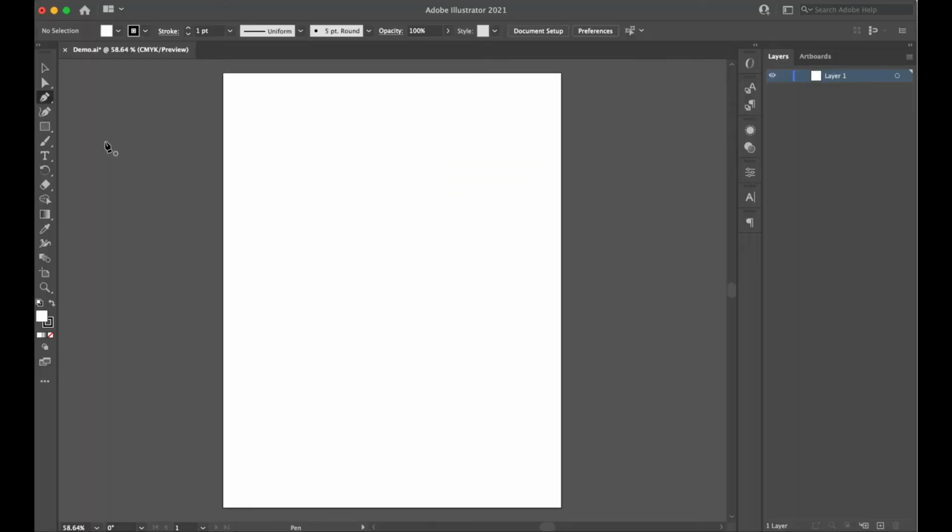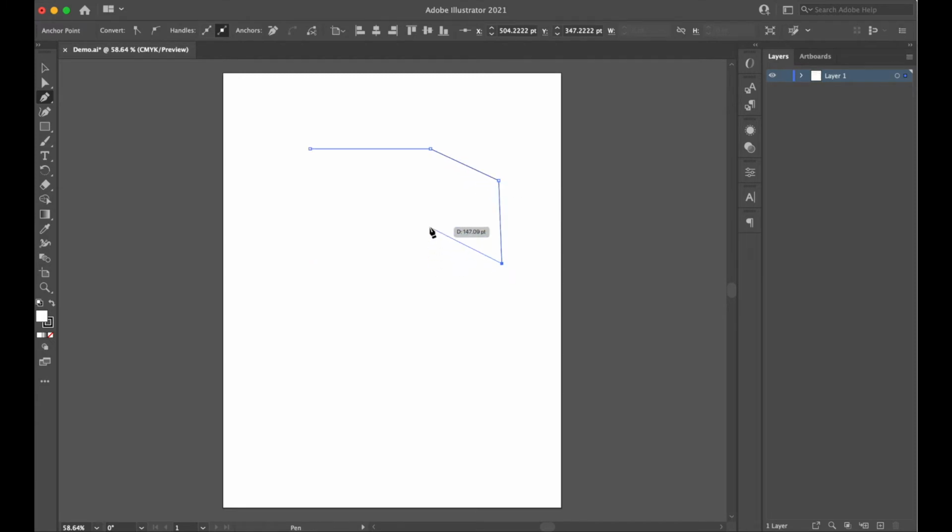Let's look at the pen tool and see how it actually works. When I want to set an anchor point, I just select the pen tool, I click on the artboard, and then I can set that anchor point. And then I can continue on setting my different anchor points as much or as little as I want. Again, if I hold down the Shift modifier key, you can see how it kind of locks me into specific angles. And then I can keep moving.